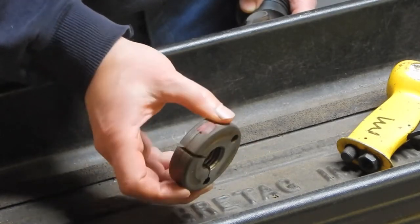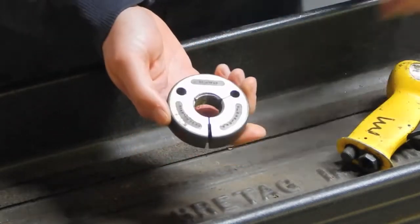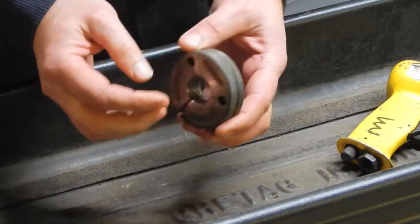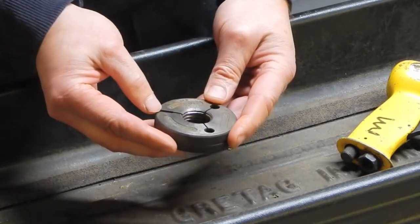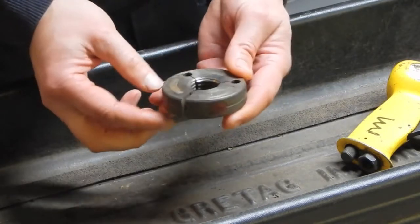So pretty unique gauge, and I can't imagine I'm ever going to need it. So I'm going to probably throw this up on eBay and see what it brings. Some of these are quite expensive.